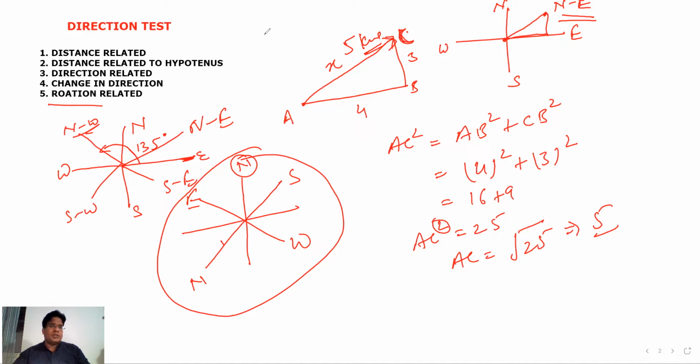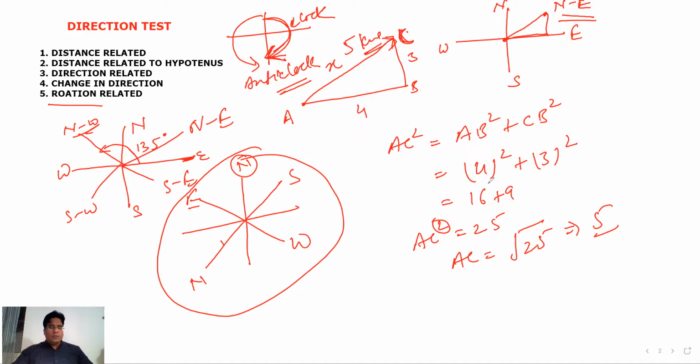What is rotation? Rotation is of only two types, clockwise and anti-clockwise. If you are going towards this direction, that is clockwise, like our watch does. Our watch moves in which direction? From north to east, that is clockwise. And if you are going towards north, towards south from this hand, that is called anti-clockwise. That is clockwise, and that is anti-clockwise. Is it clear to all?